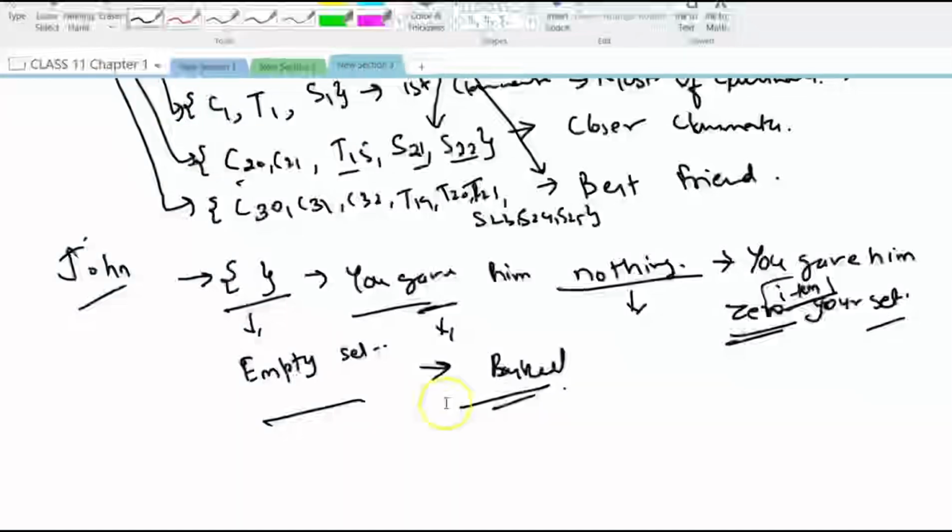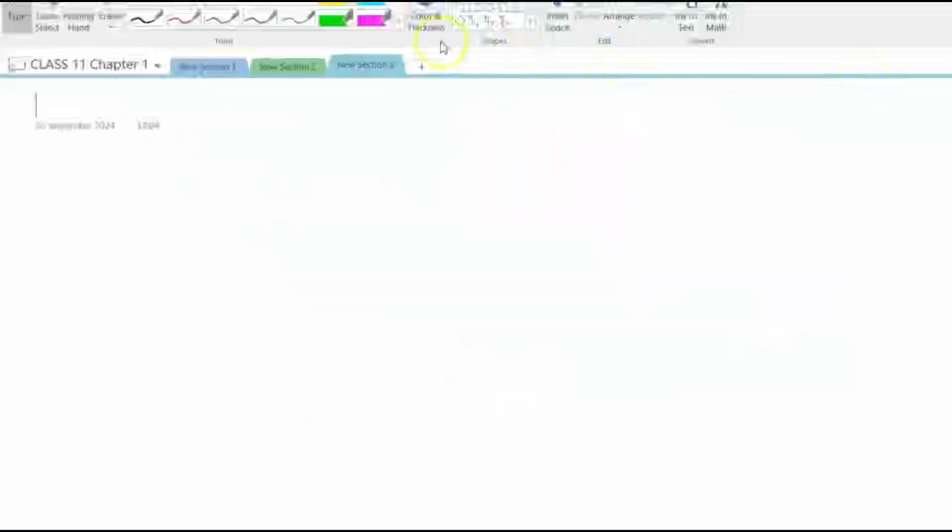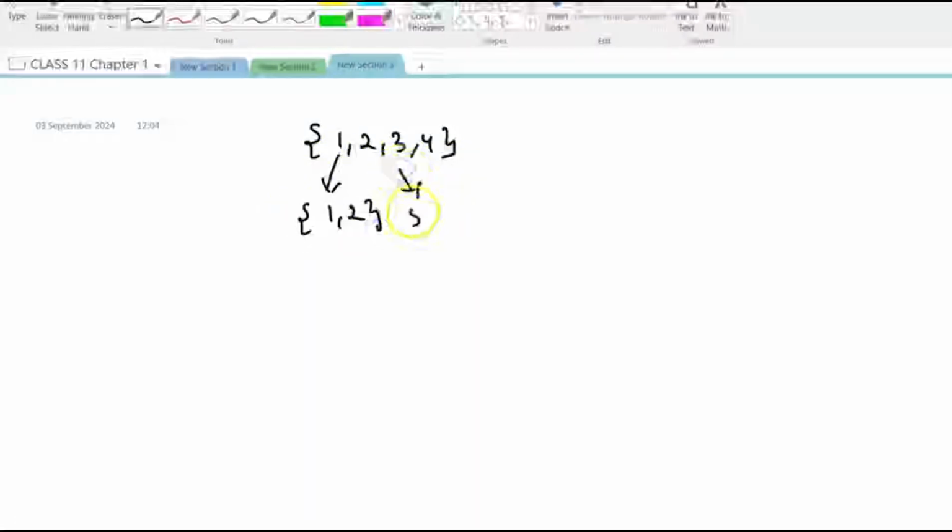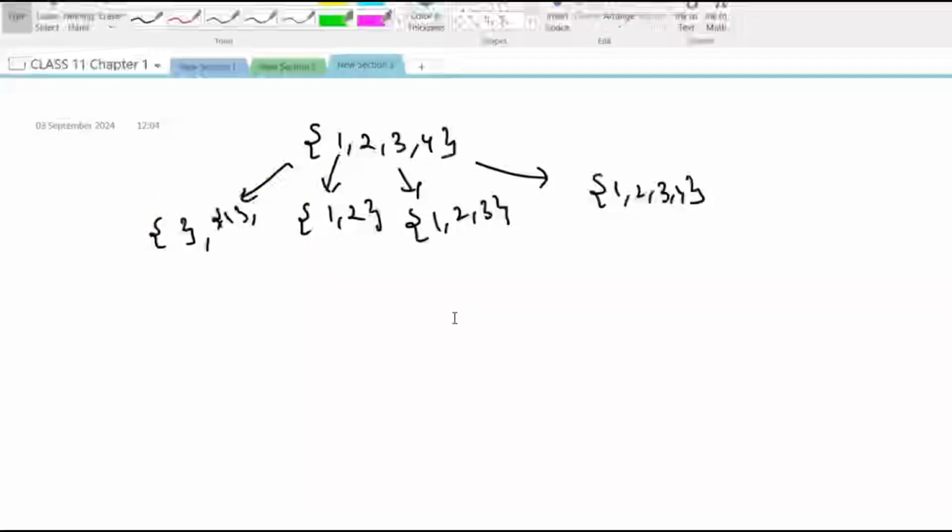Okay, now let's link this to set theory. Any set 1, 2, 3, 4, and you are collecting some of the elements from this set, or all of the elements from this set, or nothing from this.